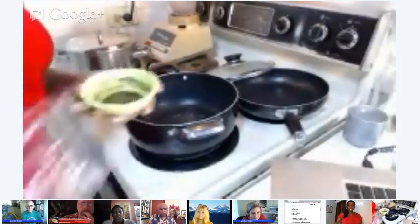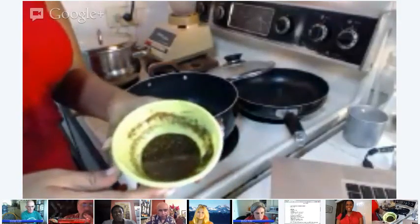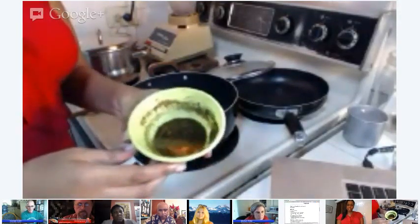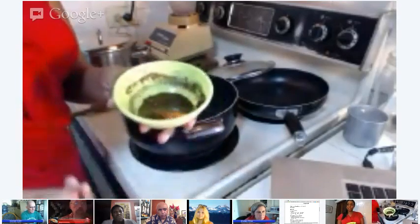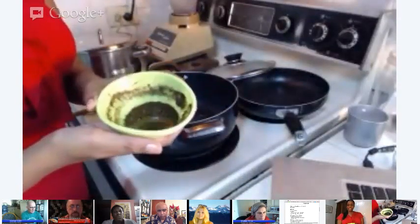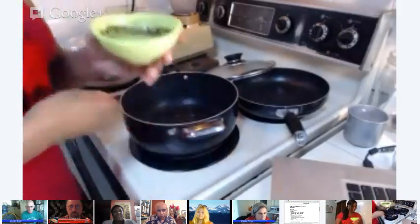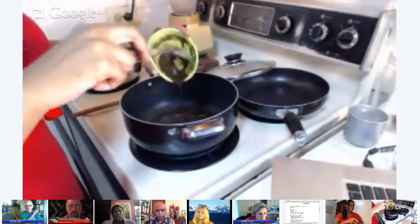And what I have here as well, I hope the camera can get it well. What I have here is a mixture of lime juice, curry powder, and amchur masala. And amchur is ground dried mangoes. It adds a lovely tart sweetness to the flavor profile. And of course, the curry, very fragrant, very aromatic as well. So this mixture here is going to go into the warm oil.